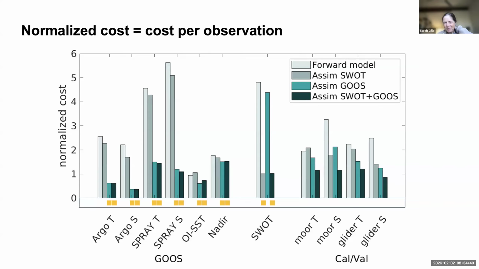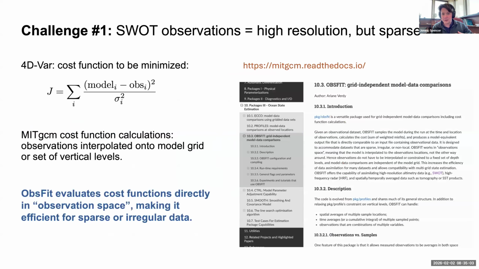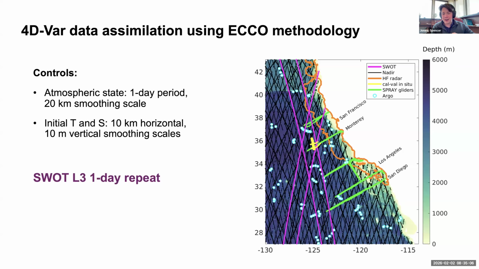Spencer. Hi. It was a really nice talk. I was thinking, can you repeat for us the atmospheric time resolution? Is it possible that one reason that the submesoscale isn't improving is that the time resolution of the atmospheric state is fairly low? It's one day. Do you think that's a factor?